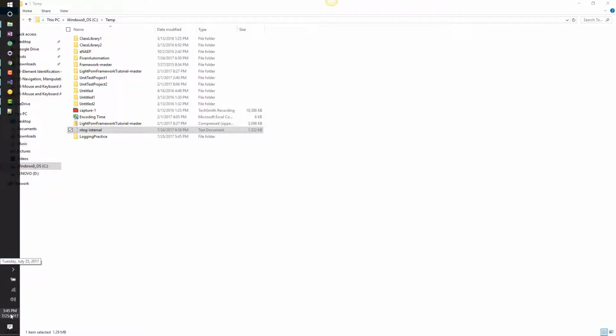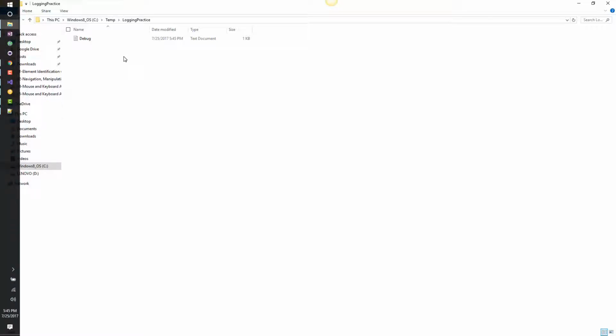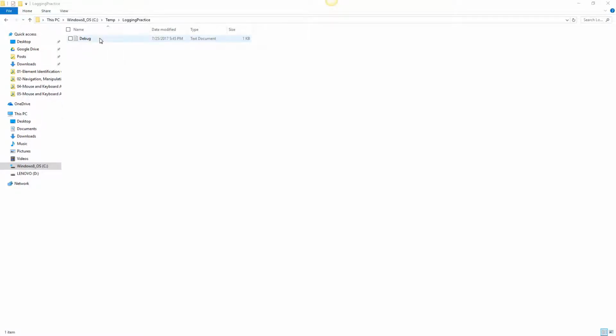So you can see this was just created, and if we go inside, we have a file called debug. So check out this path here, C temp, logging practice, and then debug.